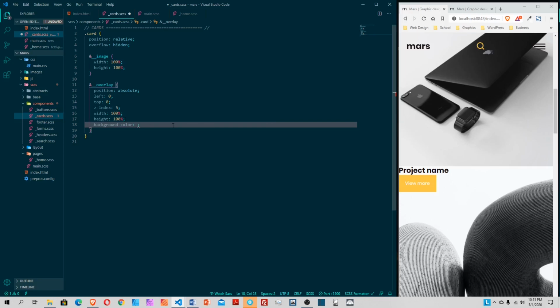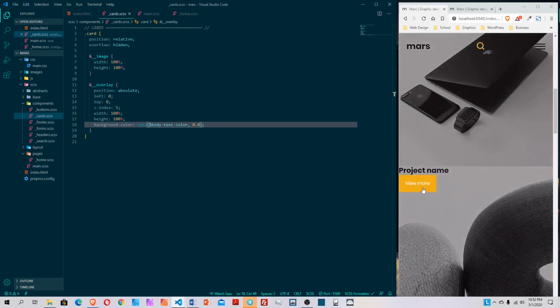Background color, I use RGBA. RGBA stands for red, green, blue, and alpha. Alpha is the transparency. So in this case, I will specify the color that I want. So the body text color, and I want it to have a transparency of 0.4. It's between 0 and 1. So I save it, and you can see right here.